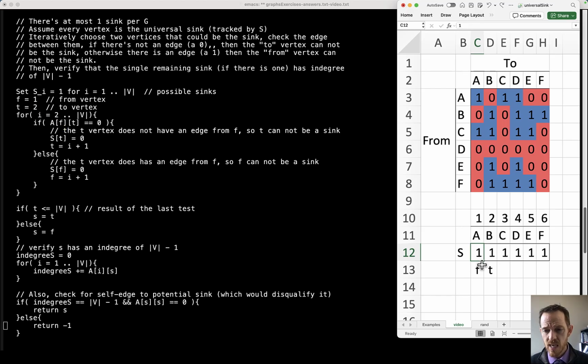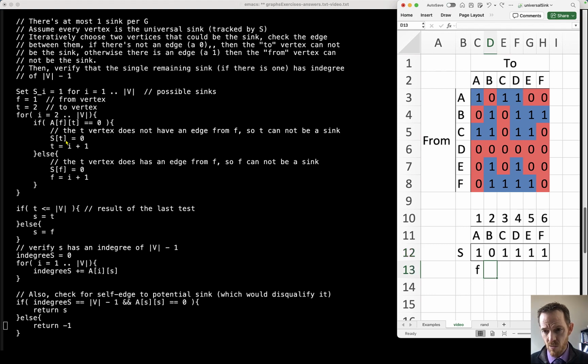Now we're going to see in the adjacency matrix from A to B, is it a 1 or a 0? And it is a 0. So that means we can set that B cannot be the universal sink.